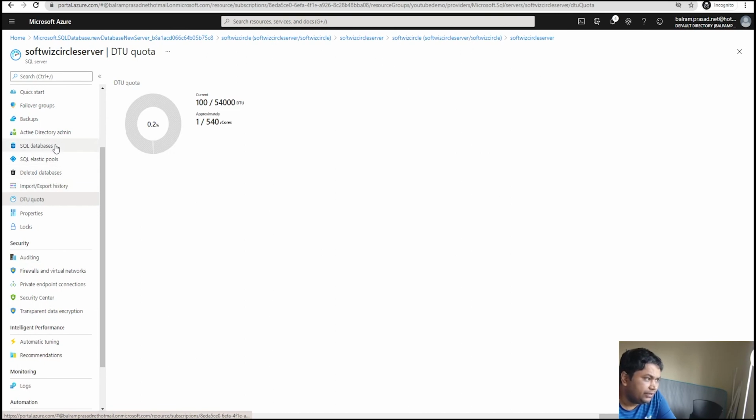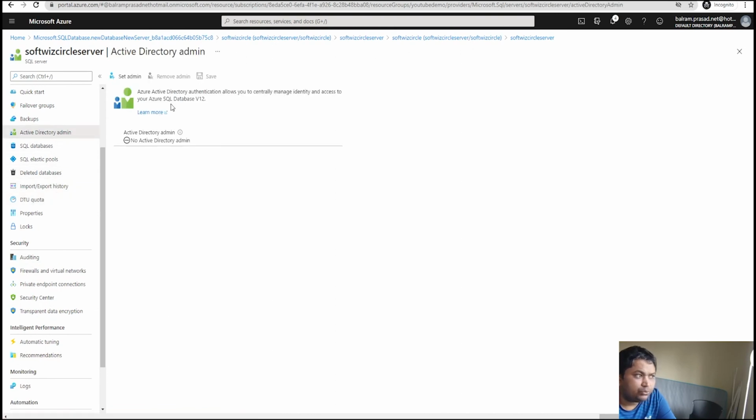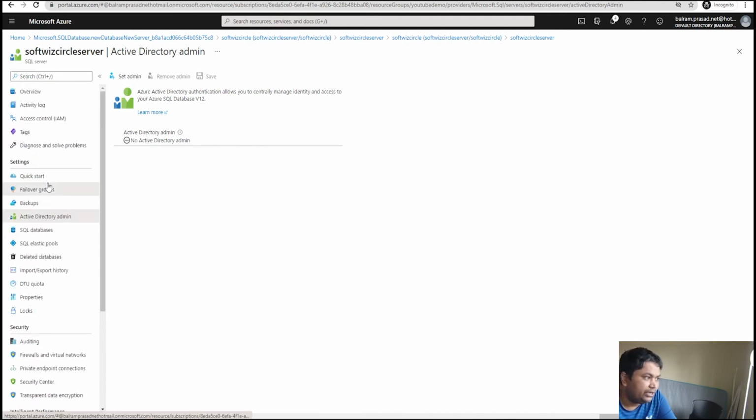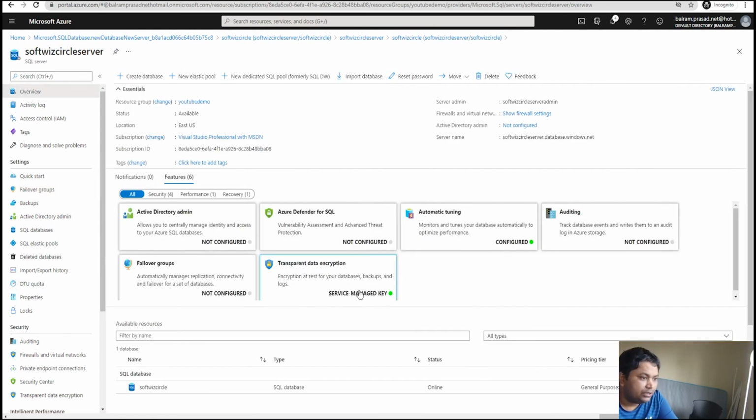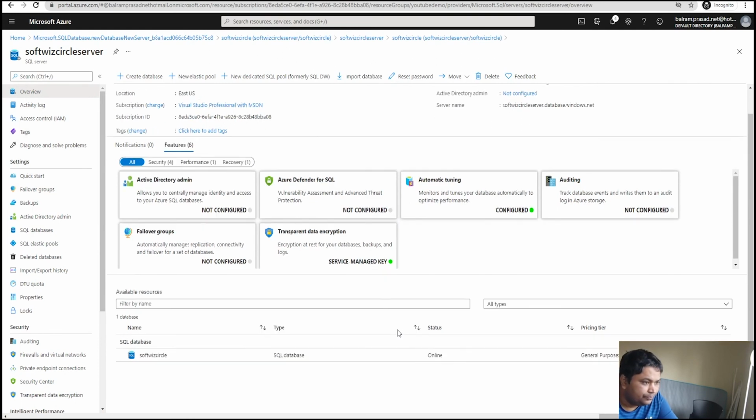Different options are there, if you want to connect this with Azure Active Directory, who the admin is and other things, we can do and create everything. You can add failover groups for that, so there are plenty of options you can configure. But as a developer, if you just want to create a database for connecting purposes and manage the rest of the things later, you can do it later. So yeah, that is what I wanted to show you.